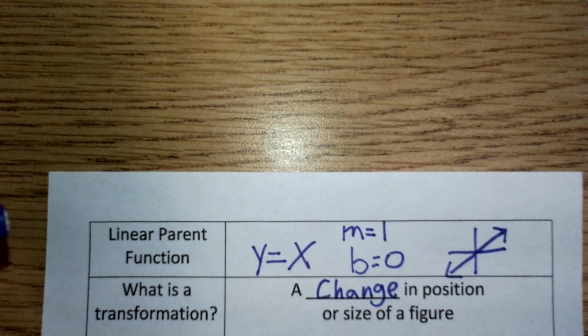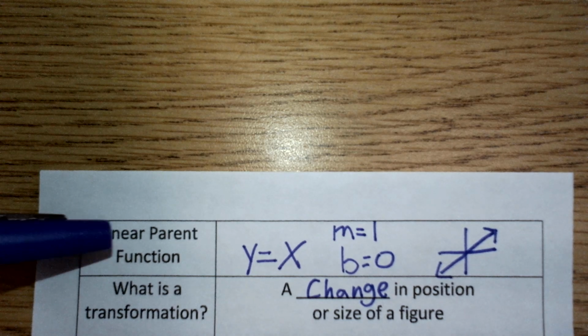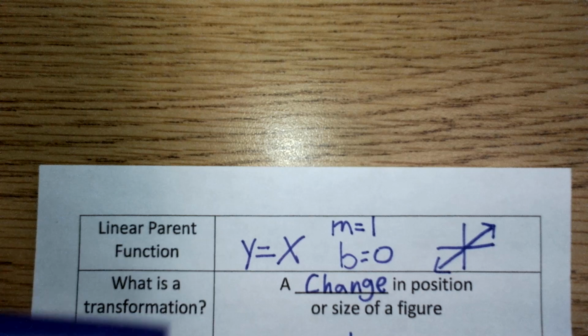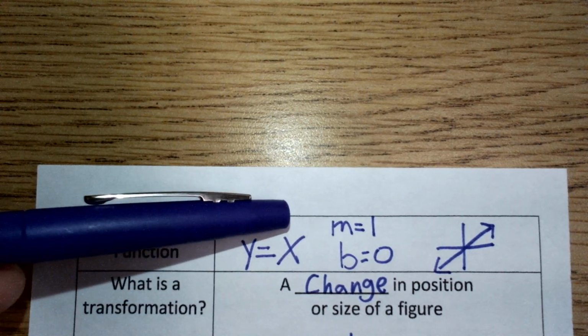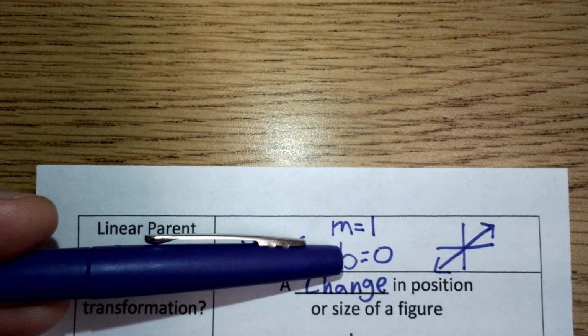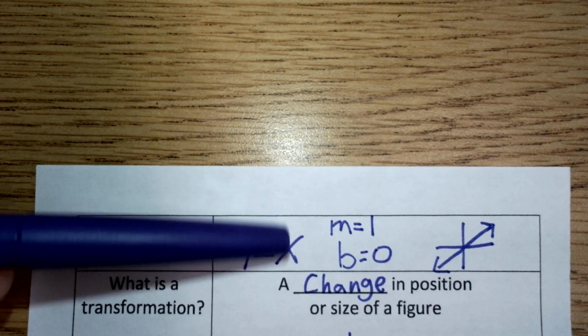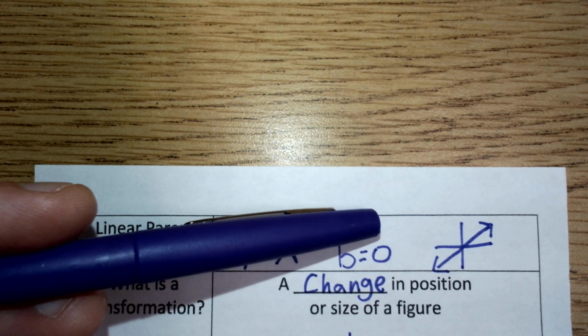So when we're talking about transformation, transformation is just a change of some sort. And so in regards to our lines here, it's going to be just a change that happens as we're moving the line either up or down or rotating it around. So we start out with a linear parent function. That would be y equals x. And what that is just a basic straight line that goes through a y-intercept of 0 because there's nothing after the x added onto it. And that's just 1x, so my slope is 1.